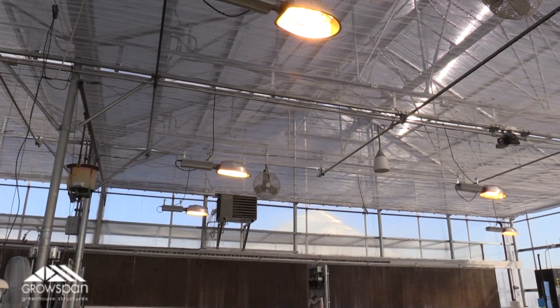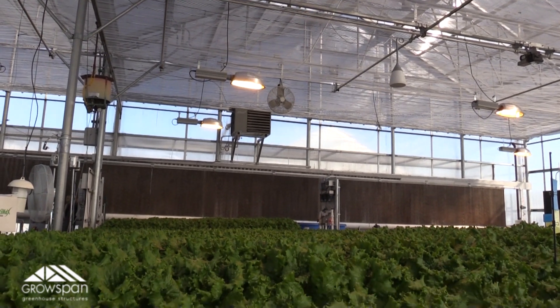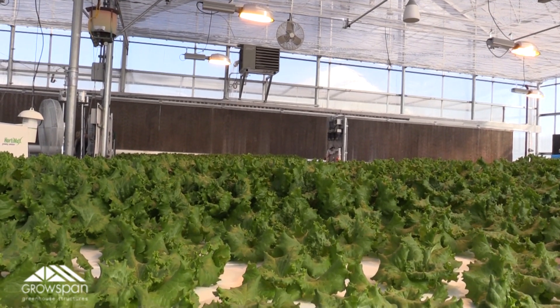The LEDs offer a much longer lifespan and lower energy consumption. Whichever light fixtures you choose, you want to make sure that they're positioned in a way that provides good quality light to the entire area. If your lights are too low, it'll create an edge effect depriving all of those outer plants of light. If they're too high, the plants won't get the light intensity they need and will stretch up, becoming light and flimsy.